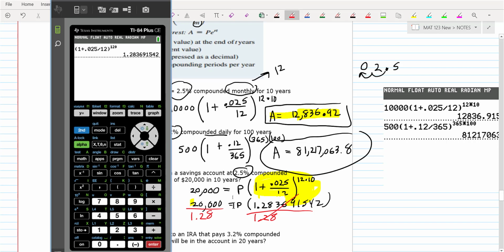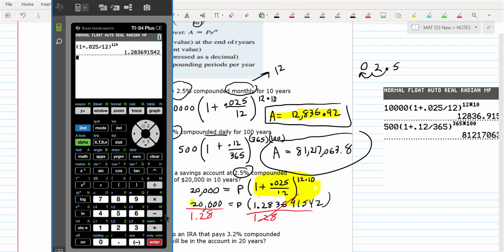Now, here's the simplest way to do this. This is what I would recommend you learn how to do. Your calculator will have, if you look at your negative key, above it in blue or some color, it's going to say ANS. That's an answer key, so it works like a memory key. So what you could do is go 20,000, and then you could either type all those numbers out or you can go second, negative, and ANS has that previous calculation stored in it anyway. That saves you a little bit of time.